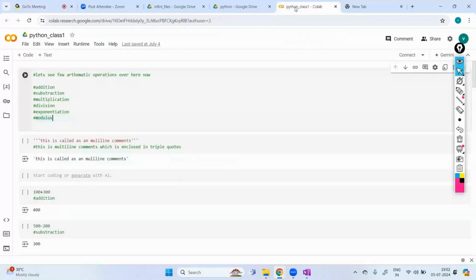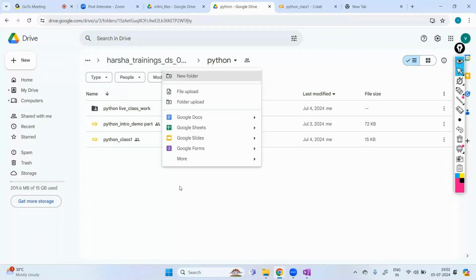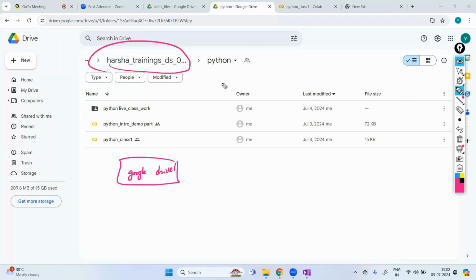Okay, see, just right click and create one folder. Go to your Google Drive and create one folder in it, with any name, like practice files of Python.